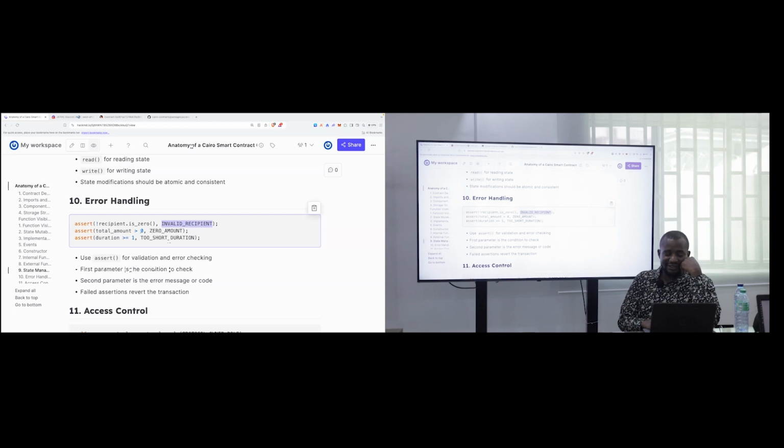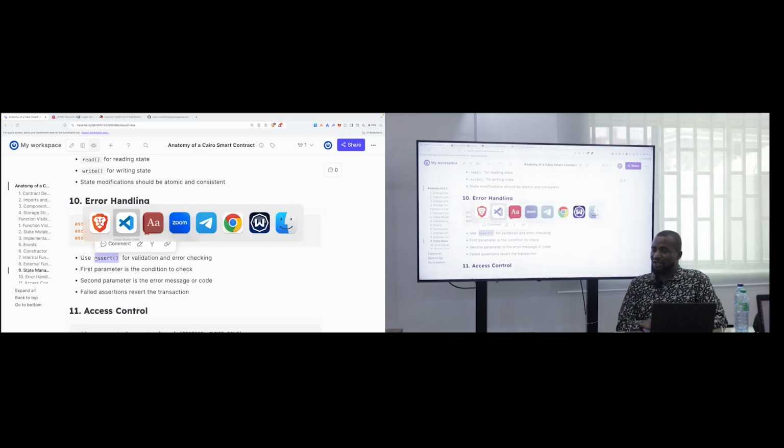If you are sending nothing more than 0, we are not tolerating that. If you are sending 0 or less than it, -1, -2, you are on your own. We'll terminate execution immediately and tell you there is an error. The assert keyword is basically and majorly used for validation and error propagation too.